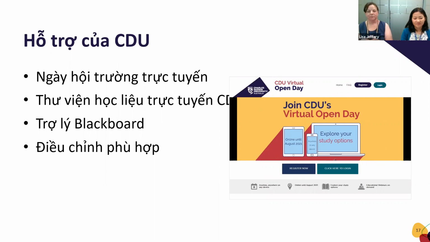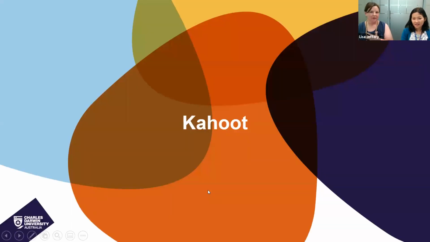For example, if a student has trouble reading quickly, we might give that student a longer amount of time to complete the assessment. And of course, when a student is learning and assessing, they may resubmit that assessment multiple times to show that their learning has progressed. So there's lots of different ways that we can support our students when they're learning online.